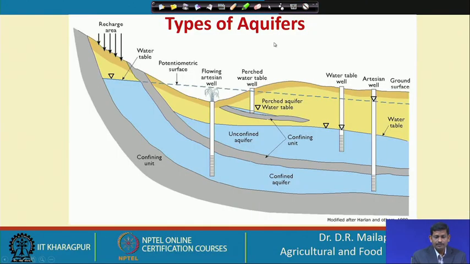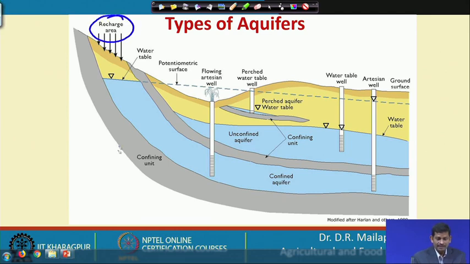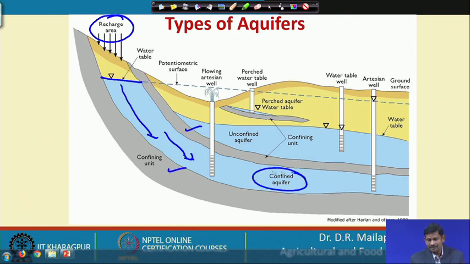Okay. So, the next is if you overall see all the aquifers. This is the picture. Let us say at this point there is recharge taking place. Since this is open to the atmosphere, this level is called the water table. Then from there the water will be flowing through the two impervious layers. This is the confined aquifer, and if you drill a hole at this point, the water which is confined under hydrostatic pressure is going to flow.